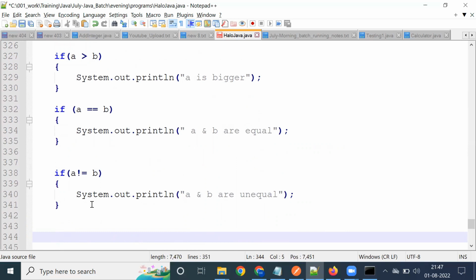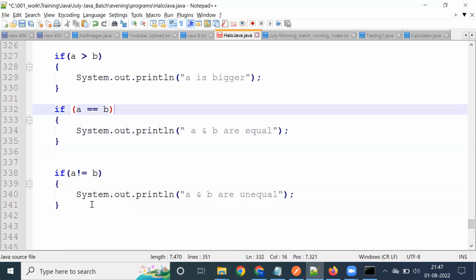This is how we can perform the relational condition check.